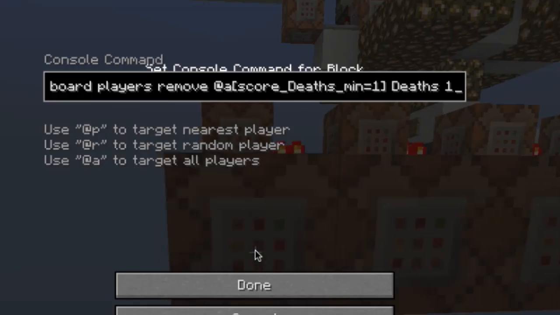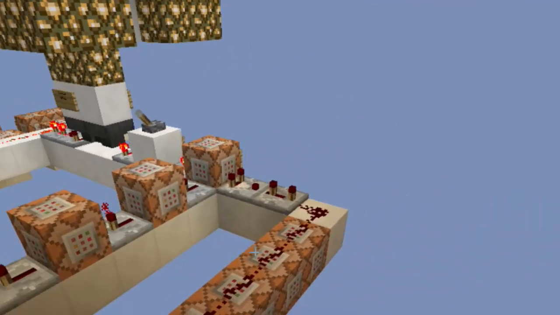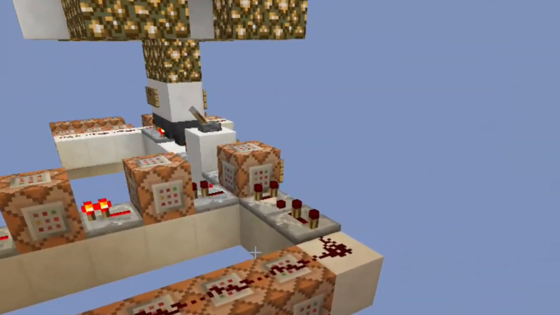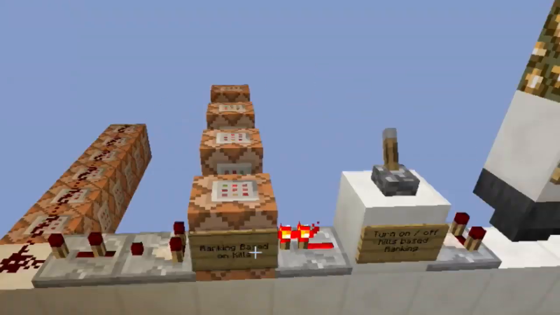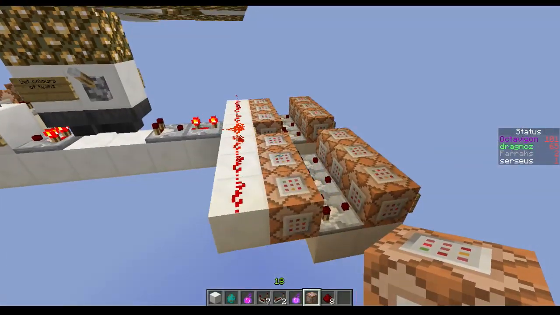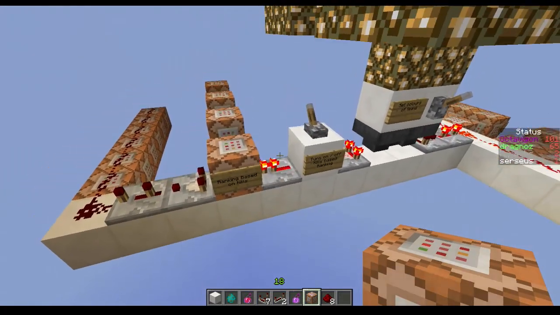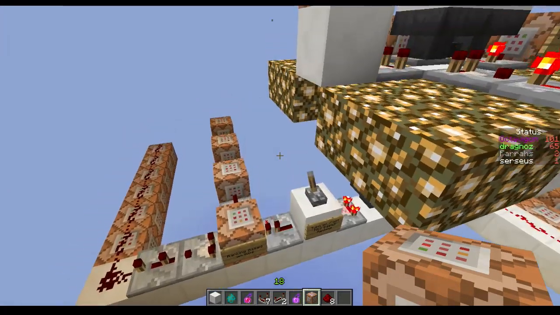And then the last command block is very, very important. It removes that death from the person, because as long as that person has at least 1 death, it'll keep on dropping them down a rank. Okay, now this is it. This is how simple it is. So combine that with my ranking system over here, and you have yourself a nice little ranking system. I don't know how many times I've said that now.